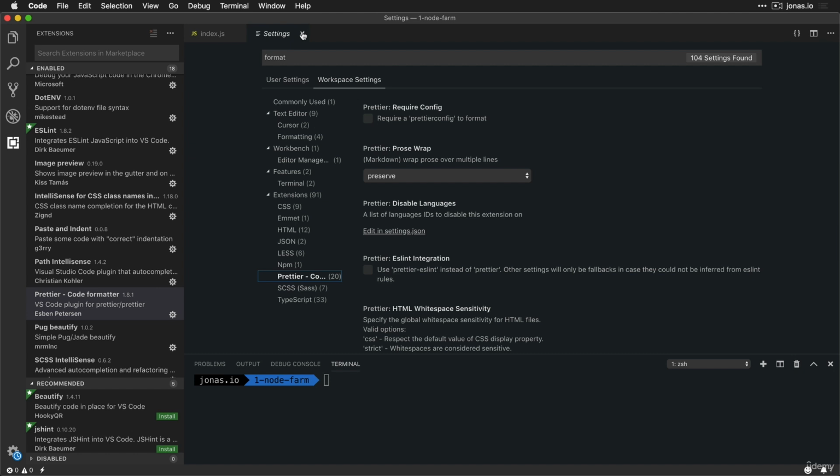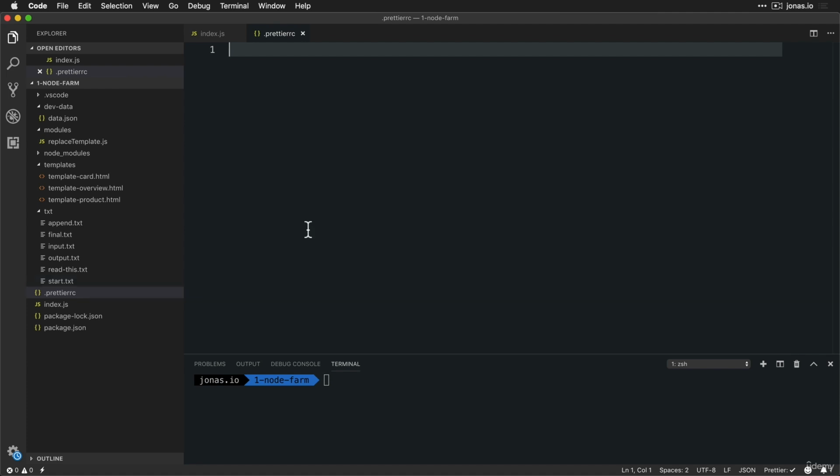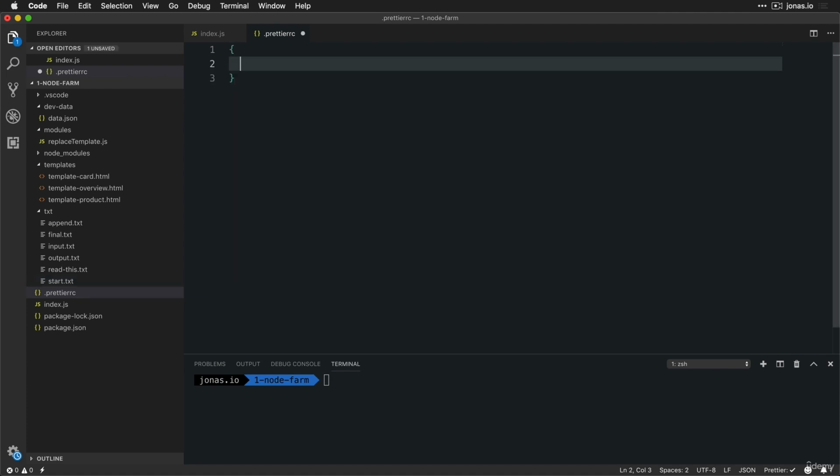Okay, and I find that actually better to do. So instead of using VS Code to define the settings, we can use a Prettier config, which is called .prettierrc. All right, so it has a dot and then prettierrc. Then we open the curly braces, and then in here we can define some settings.